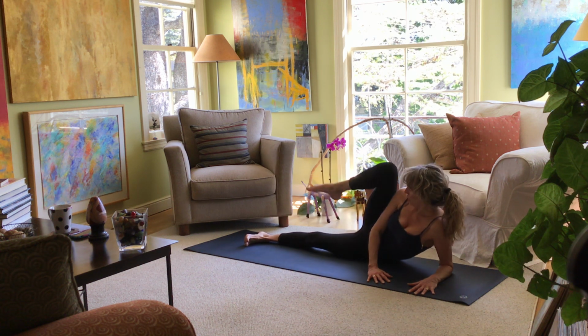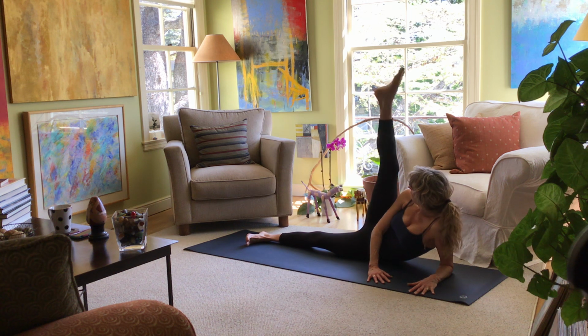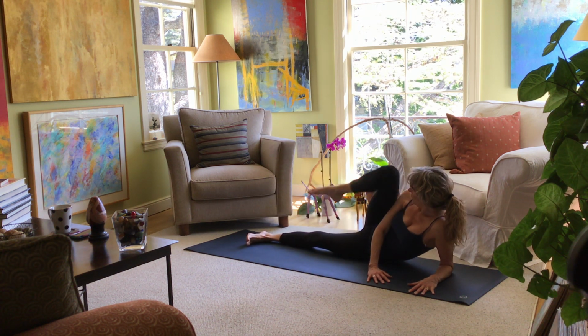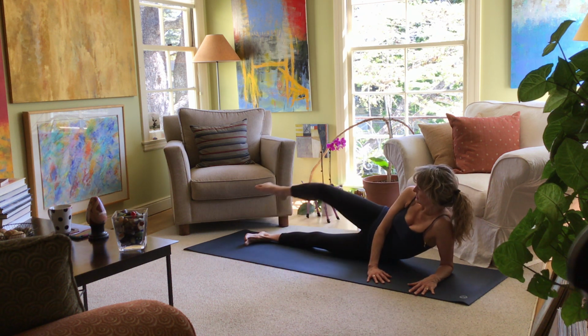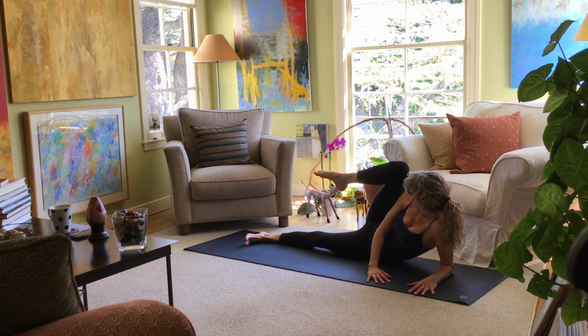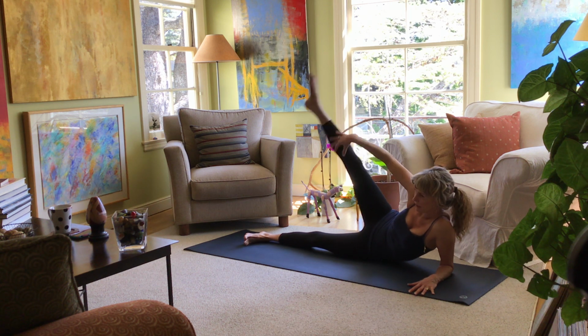Keep that hip open. And kick. And 3. And kick. And 2. And kick. And 1. And kick. Notice that this is not this, right? This is not this. It's not this. It's an open hip, right? The hip stays open. The kick comes all the way through this inner thigh, right?